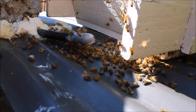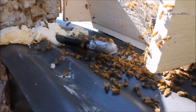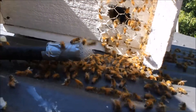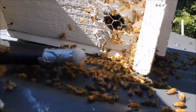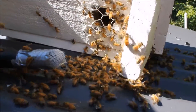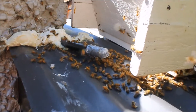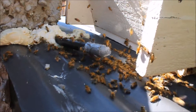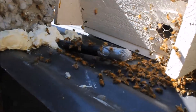The theory is that the bees will come out but can't go back into the hive they're making inside the roof or wall space, so they will be attracted to this little nuc that's right next to the exit hole. Over time all these worker bees will go in there, and they'll start raising hopefully a queen from the eggs I provided. If there are eggs in the roof space they will hatch in 21 days — or maybe less if the queen has already started laying.